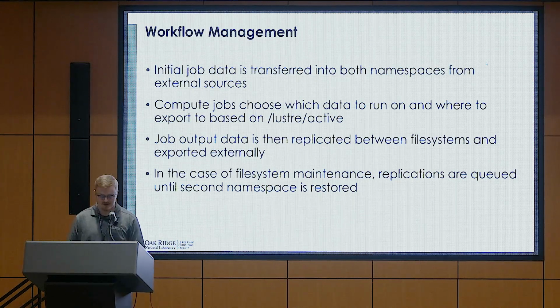So something to follow up with this. As I mentioned, the user gets to choose how much and where it gets replicated to, and if it gets taken externally. When these replications are sent to a queue, depending on how long a file system has been down, this replication queue can fill up and have a backup log. Depending on how full this backup log is, it can determine how long replication takes to flush to the other file system when the namespace returns.